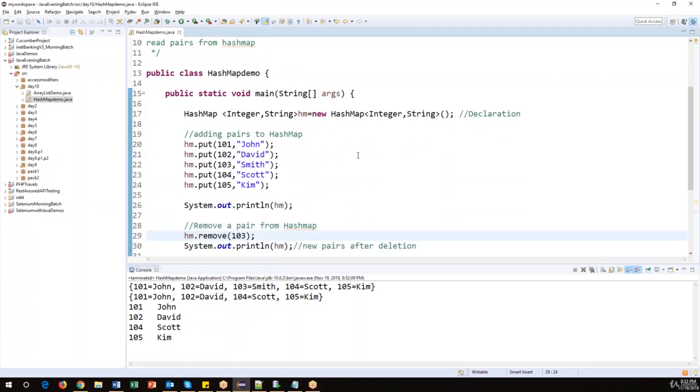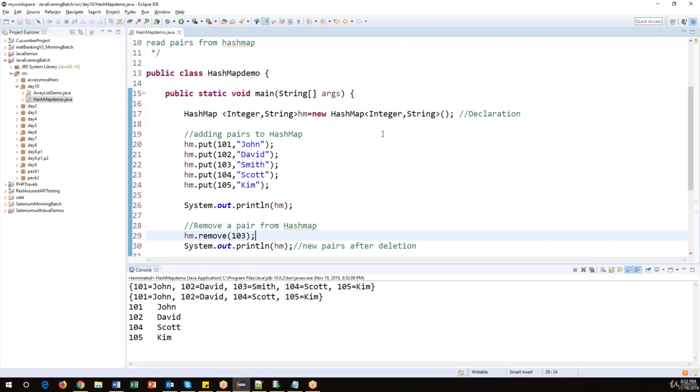Okay, and in hash map and array list we can do a lot of things, and there are so many examples we can practice, but we don't require that much in-depth concept, because if you go as a developer, we need to dig into that, but we don't require that much from here. Okay, we just need to know what is hash map, how to declare it, how to store the elements, how to read the elements, how to remove the elements. So this is enough. Okay, so now with this we are done with the array list and hash map.